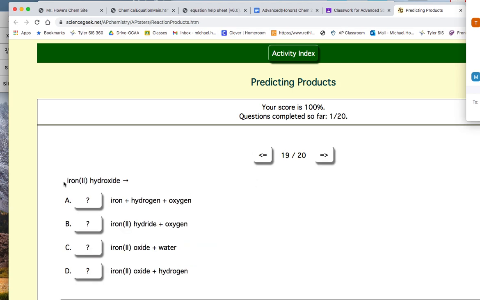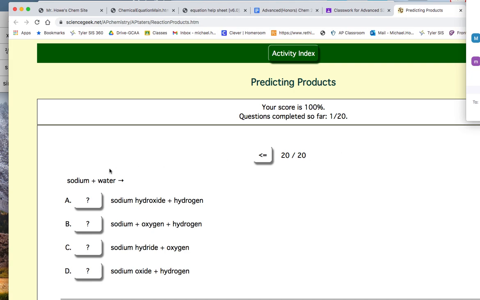All right, how many identities on the left side? So 1 identity, which means that's going to have to be a what kind of reaction? It's a decomp. And if you look back at your picture, you'll see which one of these is the correct answer, because metallic hydroxides make metallic oxides plus water. So the answer has to be C.